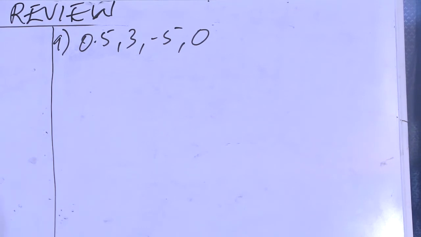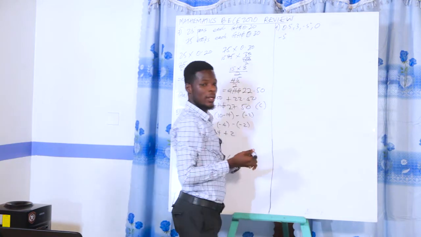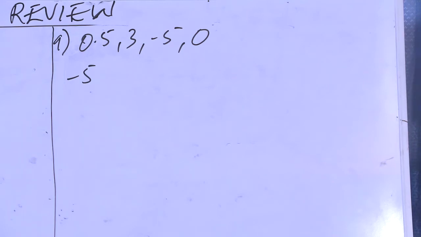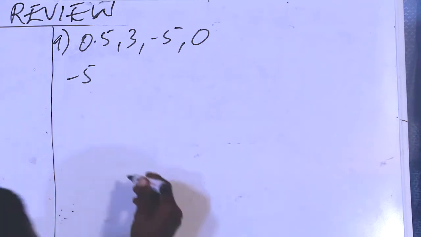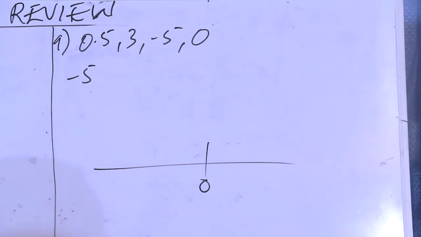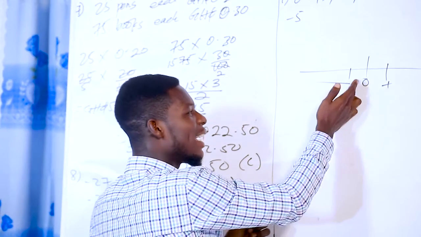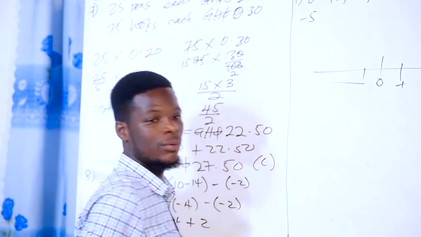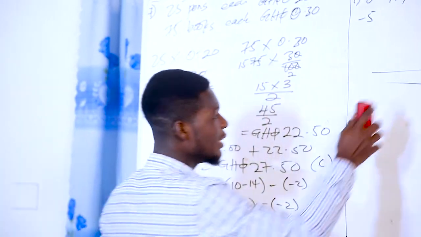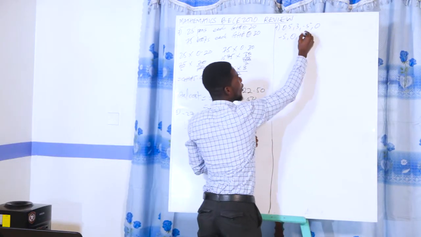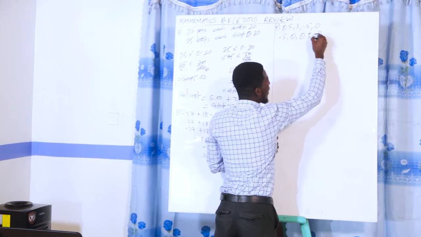Lowest to the highest means the smallest number to the biggest number. So among these, what is the smallest number? The smallest number is -5. Somebody will say, hey, but 5 is greater than 0. But 0 is neither positive nor negative, all right? So when you are drawing your number line, you realize that 0 is at the middle. And here is negatives, and here is positives. Which means that any negative number is still smaller than 0. Are you getting it? All right. So -5 is the smallest, followed by 0. 0.5 is of course bigger than 0. And the biggest amongst these is 3.